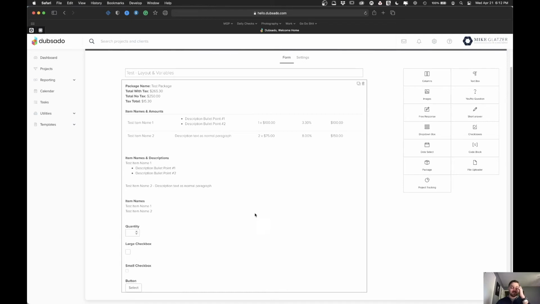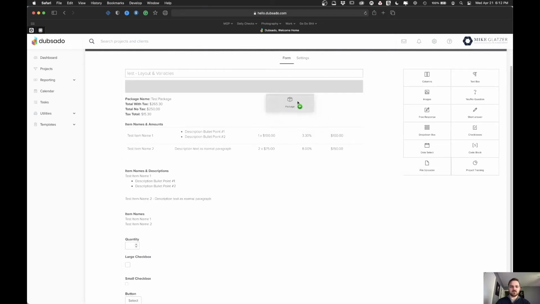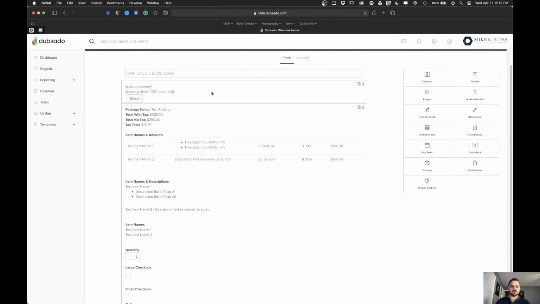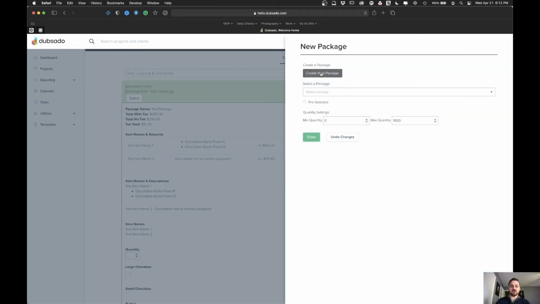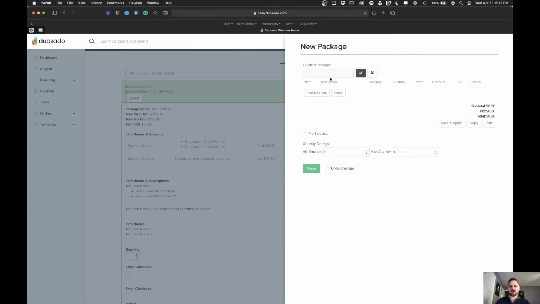Now, as you'll see, I've got a lot of information here. And why I did this is if we were to build a brand new package thing. So in the proposal, we would just go package button here. We'll drag and drop it up there. Cool. You can either create a new package. And again, it's the exact same breakdown as previously within the templates and in the project folder. But from here, you can actually save these as new things.